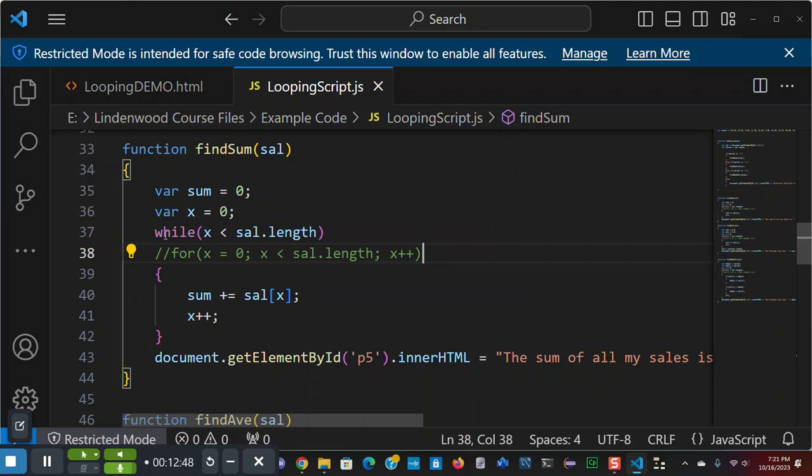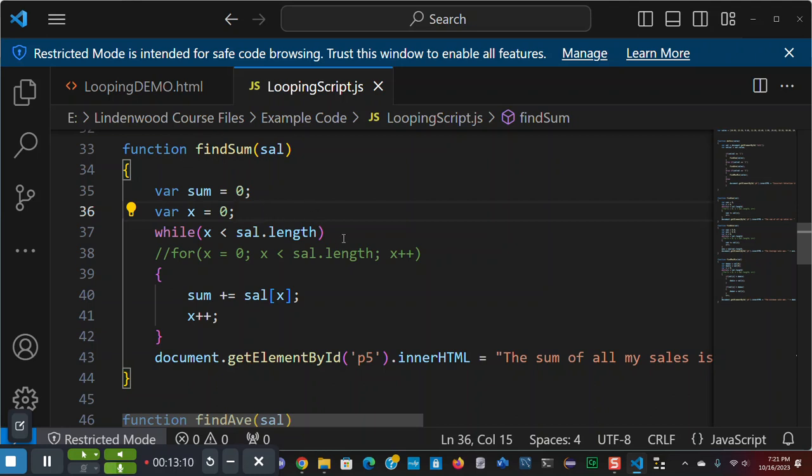You have to prime a while loop, because if you don't, it'll never execute. So I prime it by making sure that the condition variable is within the range that makes this execute. So 0 is normally the range that we use when we're dealing with arrays.